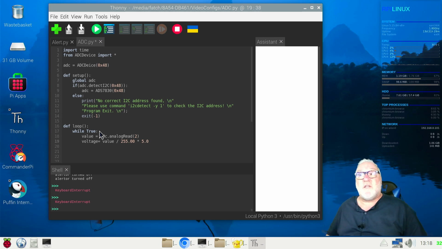Calculate the voltage value. That's what that line does.